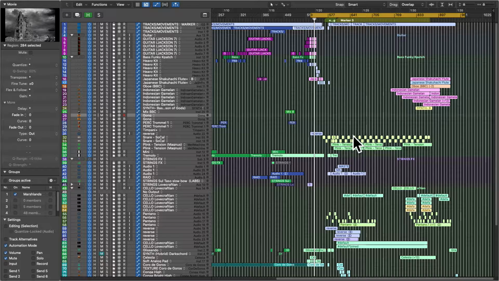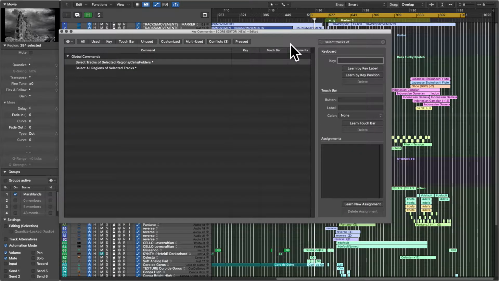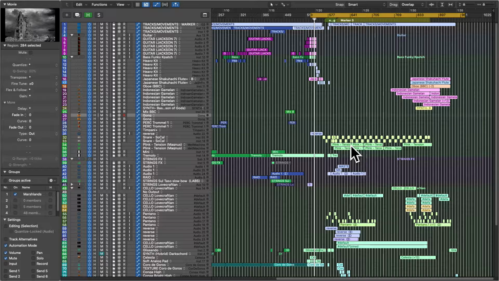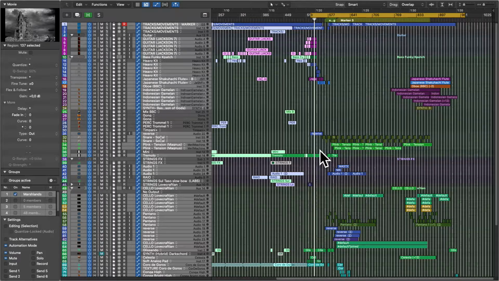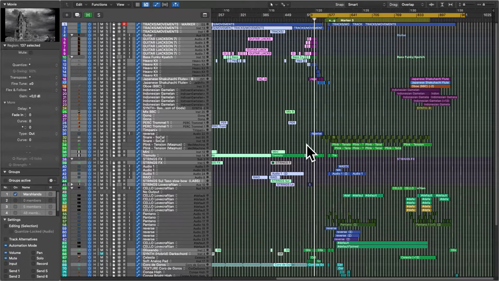So you want to search on everything that you have here, and then organize this. But this is a tip for another video. So now you select tracks of selected regions, and then you invert the selection, because actually you want to focus just on these tracks. So you invert the selection, and then again you select tracks of selected regions, and then you hide these regions.